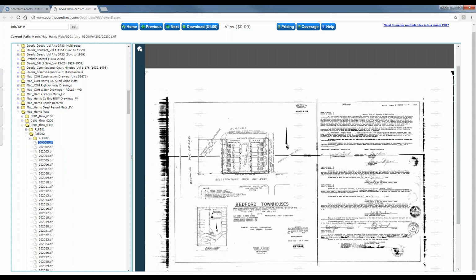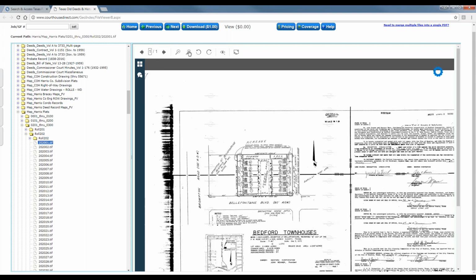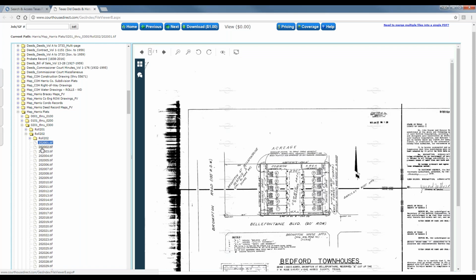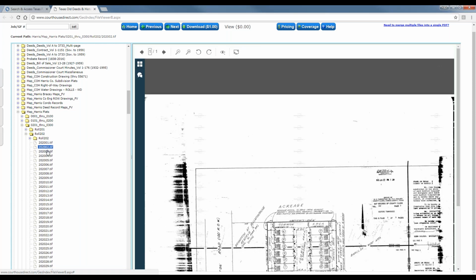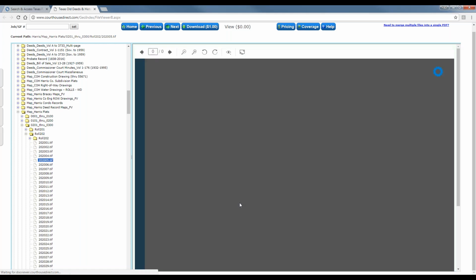Harris County is interesting in that because these were originally on hard copy paper, and on microfilm, they wanted to blow these images up, so they created these separate pages. So essentially you can look at a blown up image by flipping through the second pages. So this plat, you'll see we're on page 3 of 5, and then you can just flip through all the 5 pages and you know that I've looked at the entire plat. So this makes it really easy to get to the plat that you're looking for when we have these things broken down. Plats are a little tricky in every county, so how we index something in Harris County might be a little different than you might see in a Montgomery County or in a Glasscock County or something like that.